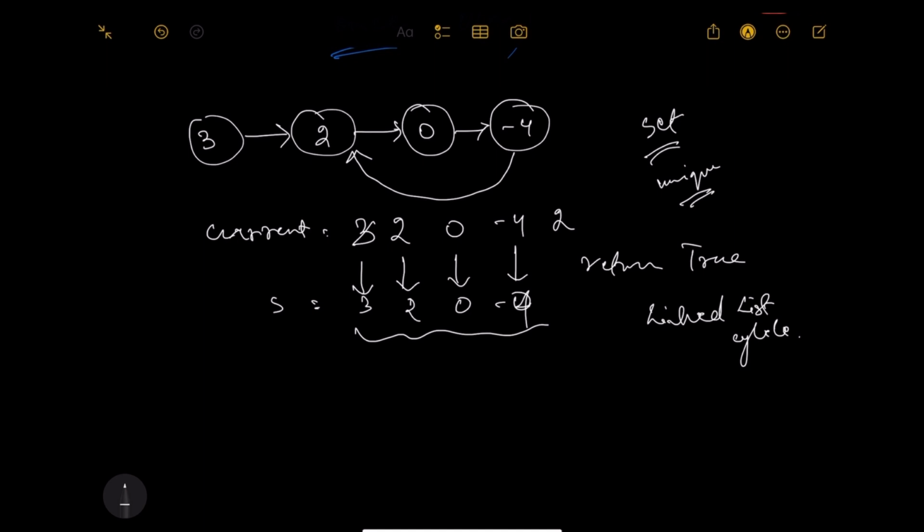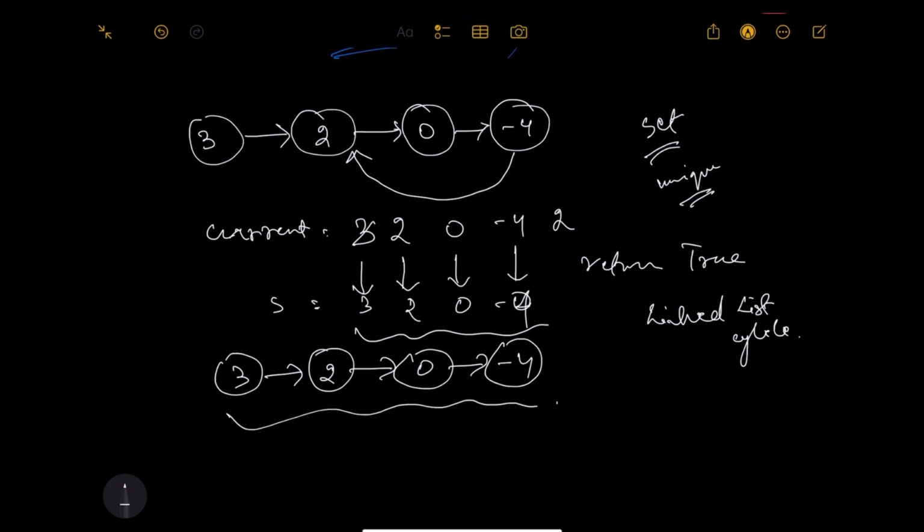Now suppose we don't have a cycle in our linked list, so we will be iterating through the end of the linked list, and if we don't get a cycle, we will just come out of that loop and we will return false. We will be understanding it better when I show you how to code it in Leetcode. So let's go and code it there.